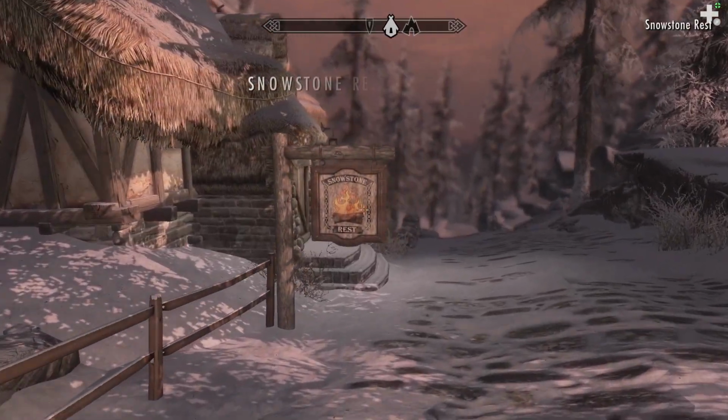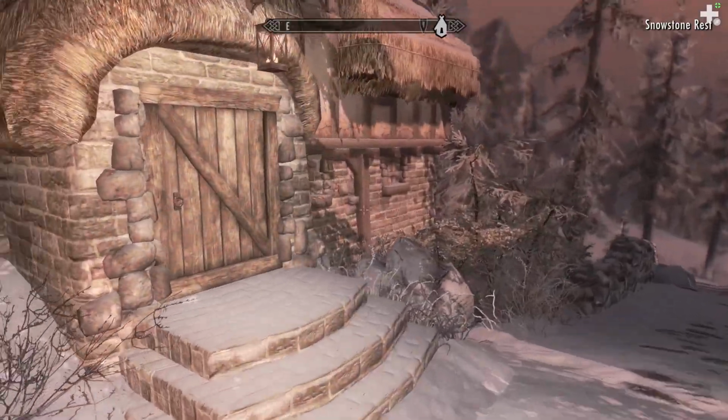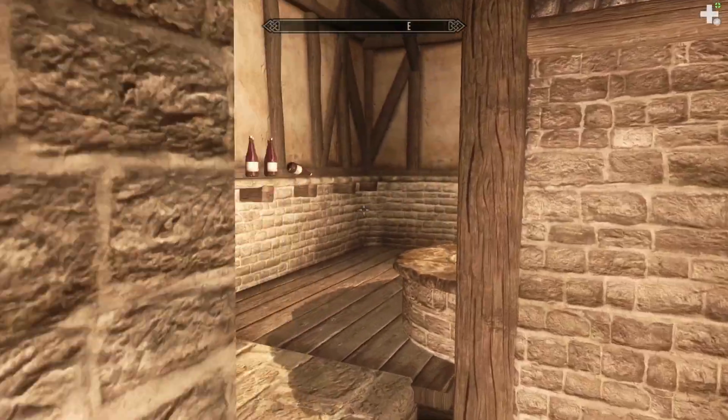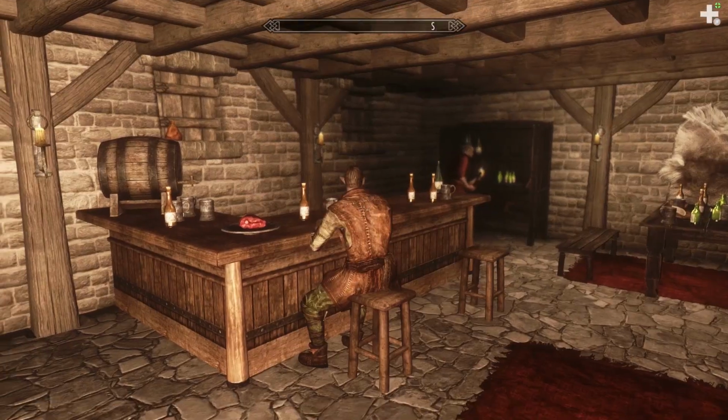And here we have Snowstone Rest. I love the sign for that. Let's go in. Like I said, I'll just go back to the prison a little bit later when I don't have to use console commands to get in.